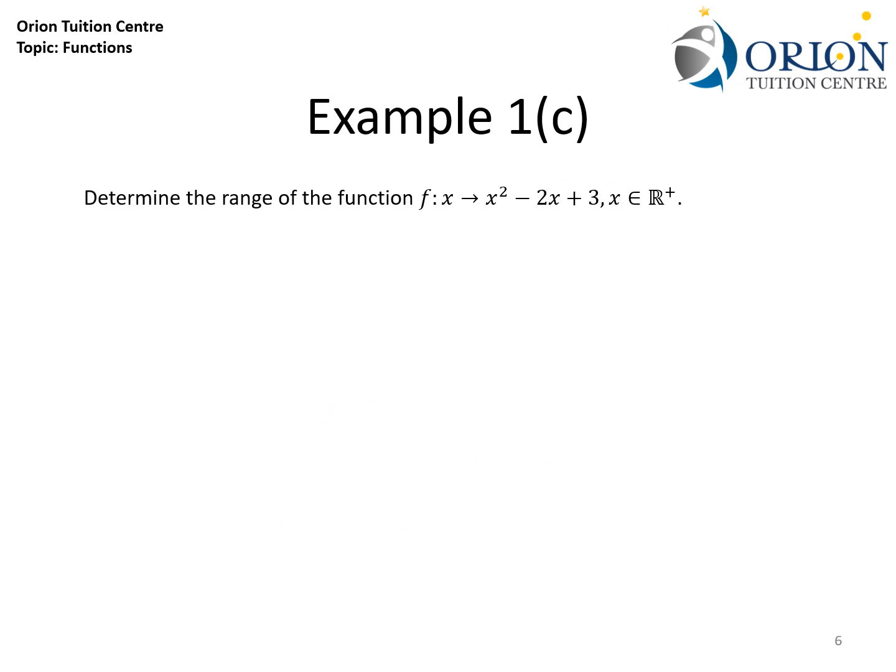In the earlier examples, we can simply take the end values of x and substitute them into the function to get the range of the function. But do take note that this is not always the case, as we will see in this current example. For the graph of f(x) equals to x squared minus 2x plus 3, we can complete the square to give us (x minus 1) squared plus 2. And therefore, we know that the minimum point of this graph is going to be at the point (1, 2).